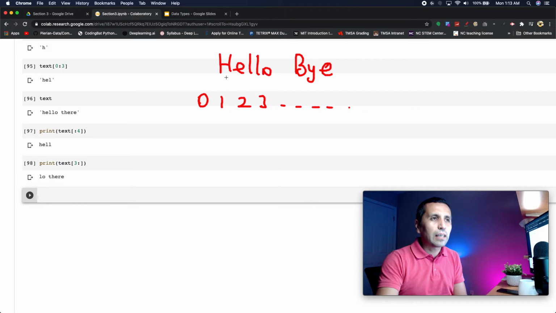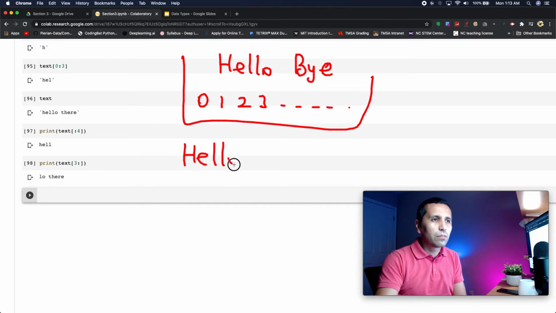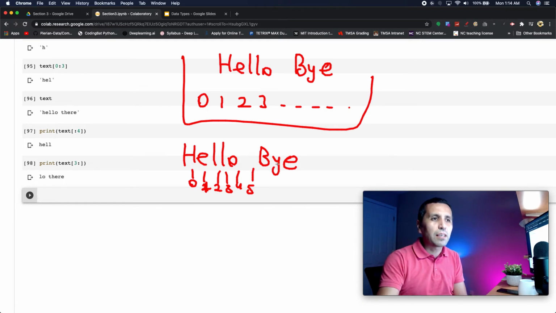Let me just go over and say it here. So I will say hello and bye. So that is index 0, that is index 1, that is 2, that is a 3, that is a 4, that is a 5, even this space bar is a 5. Now it's a 6, that is a 7, that is 8.